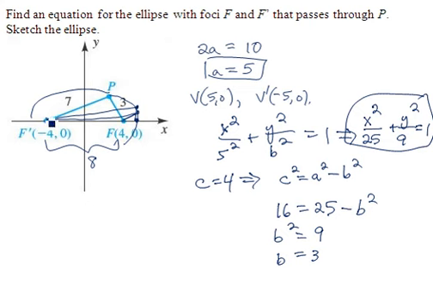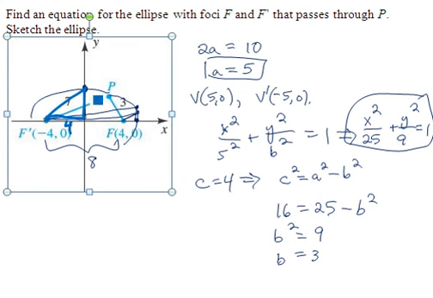But if you wanted to see another way to do it, we could suppose P moved to here and consider this triangle. Draw that a little darker for you. So that triangle has a base of 4, and since the total sum of these two distances has to be 10, and the symmetry in the ellipse means that each part has to be 5, then that is telling me a little bit about the triangle that's formed here. In fact, it must be a 3, 4, 5 right triangle. And so we could see that b equals 3 another way in this case without too much work. So there we go. There's the answer to the question. The ellipse has that equation.